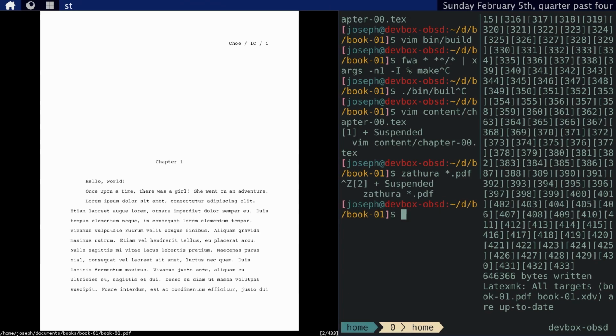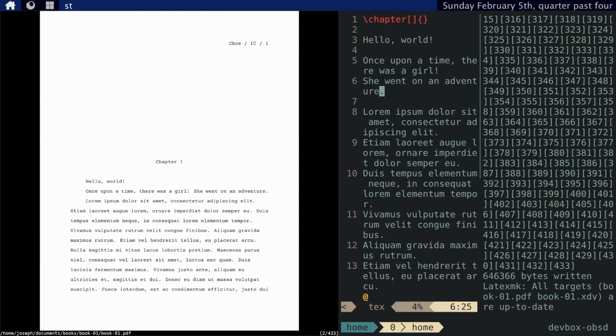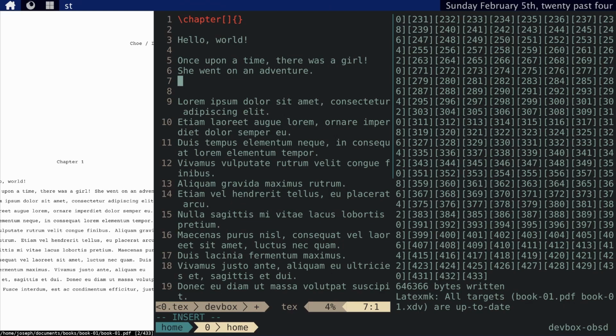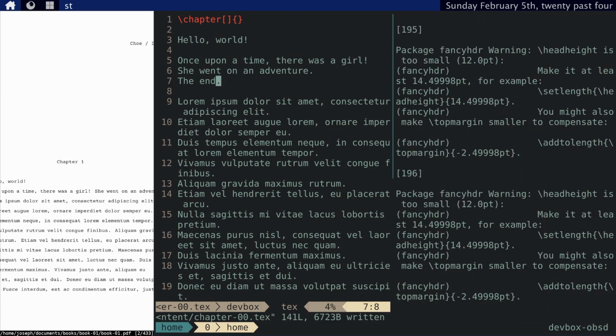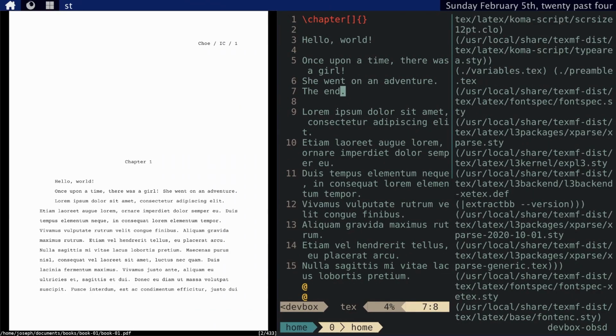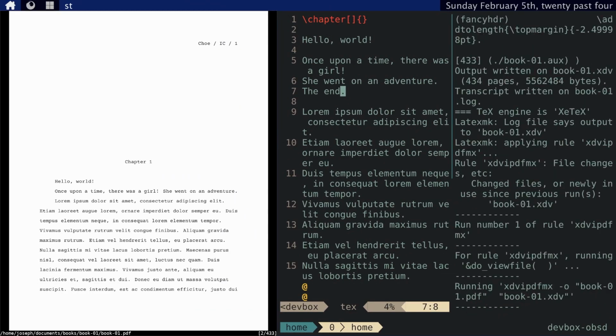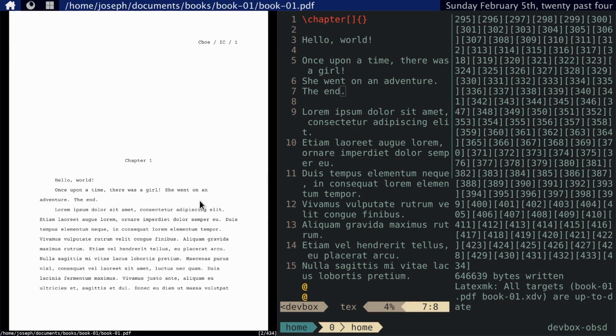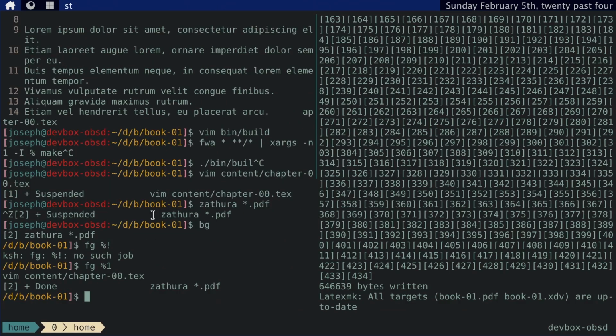Let's see. Whoopsie. Let's go back to Vim. Here we go. And then we can do another one. Let's say the end. And then the build script runs again. And then after a bit, you can see the changes on the left. There you go.